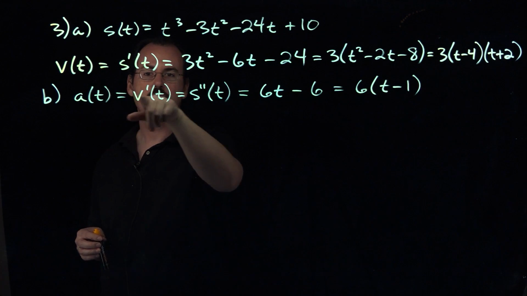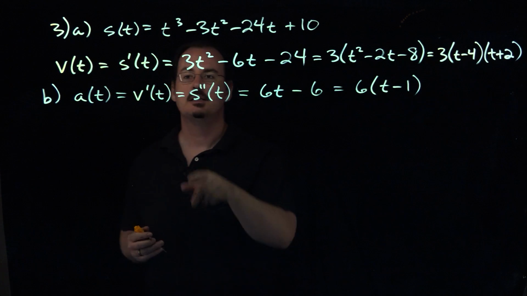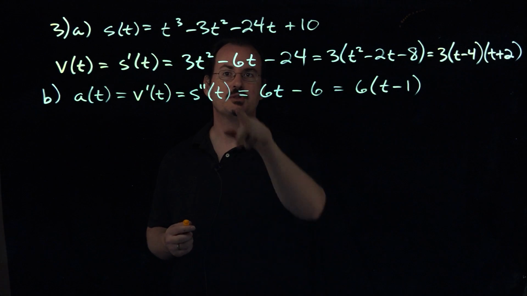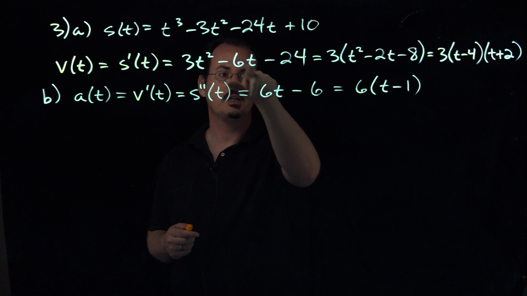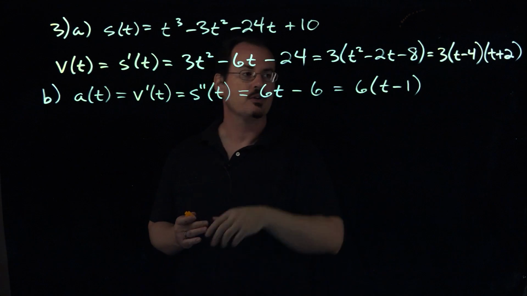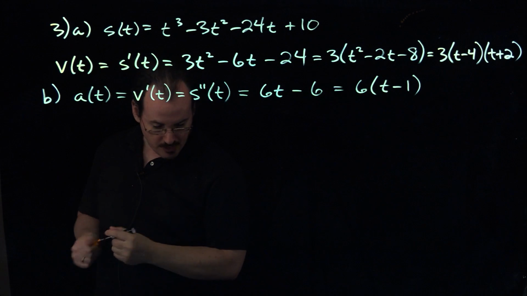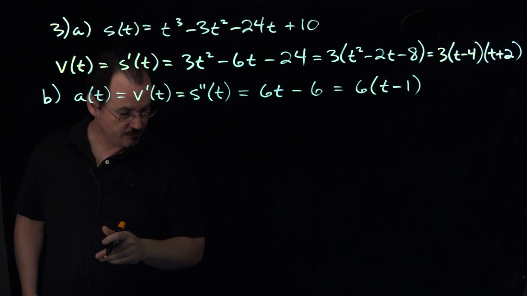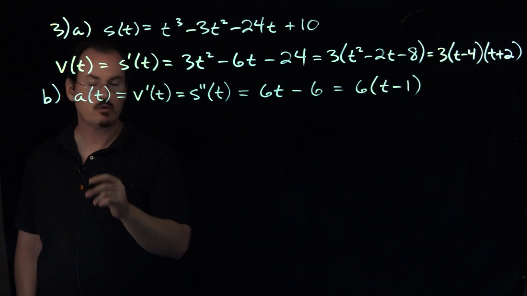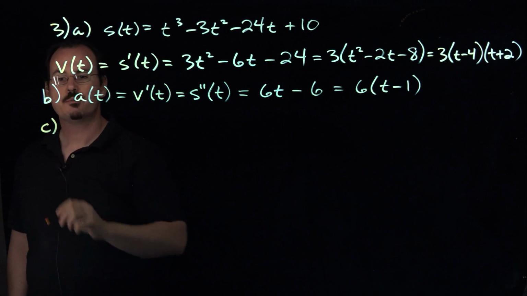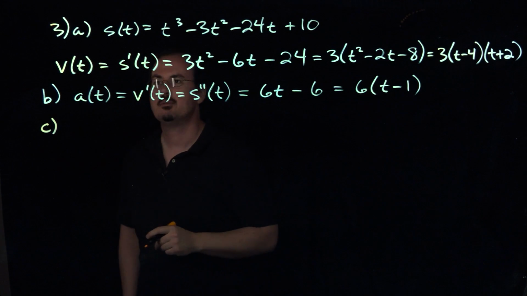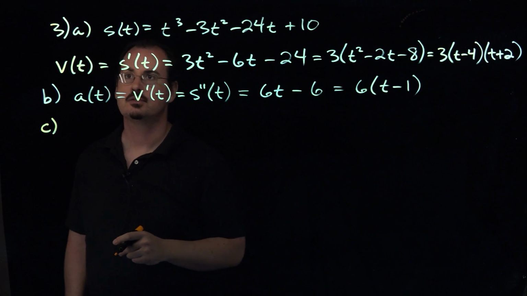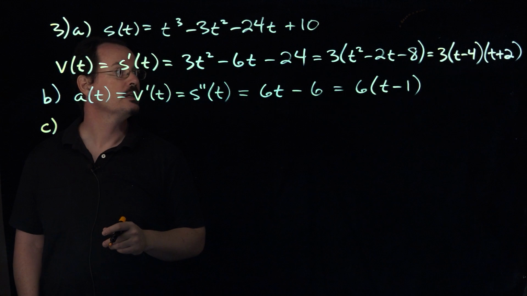And we have to remember there that the acceleration is the derivative of the velocity, or also the second derivative of the position function. So we just look at the first derivative, take another derivative and get that, and we'll go ahead and factor that as well. So for part C, we're asked to find the time intervals for t positive when the car is going forward or backing up. So the car is going forward when it has a positive velocity, and it's going backwards when it has a negative velocity. That's the convention that we typically use.